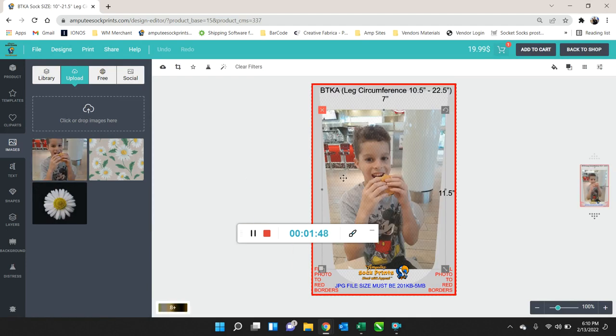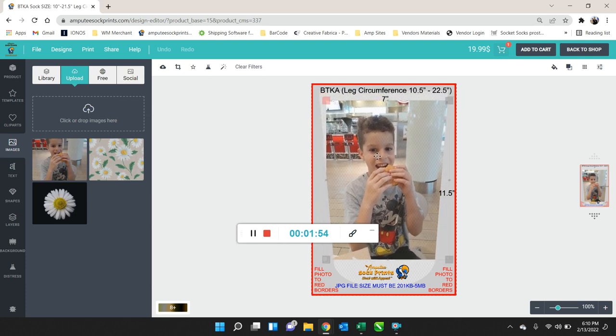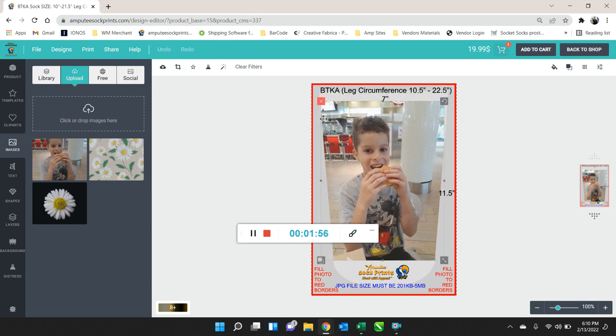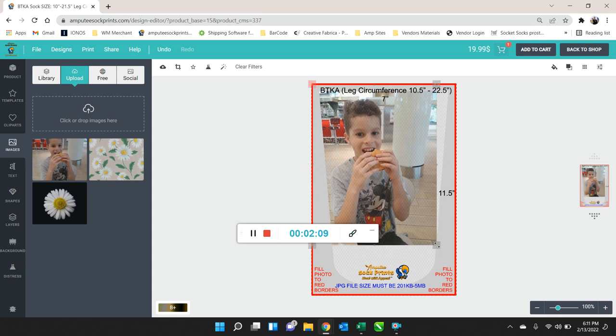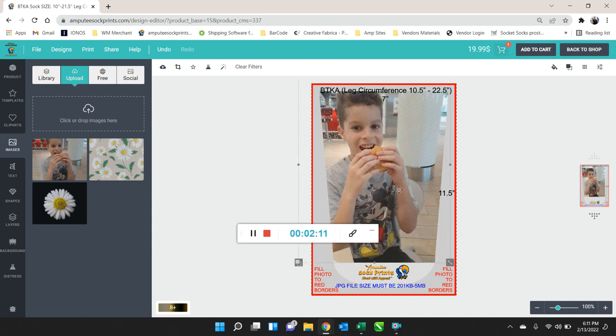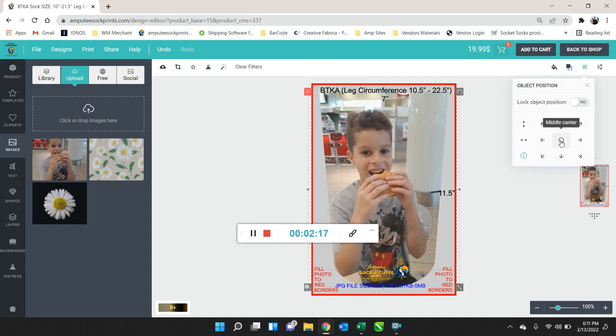When you click, it will automatically put it right onto the sock. Just like I said before, you don't ever want to just stick the picture here, because as you can see, these light gray lines, if you have it just to the edge of the sock, chances are it may shift in the print. So you always want to go to the red border as best as you can, okay? And then if you want to align it, click here, and we're going to hit center.